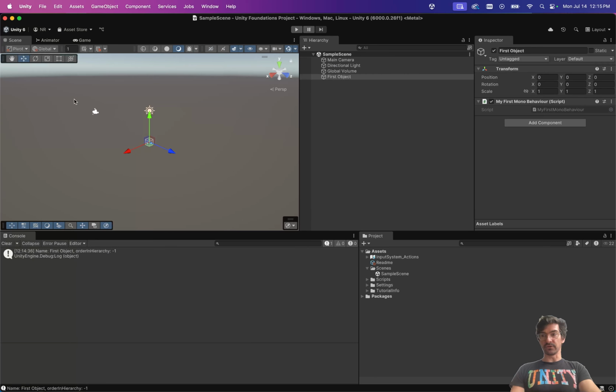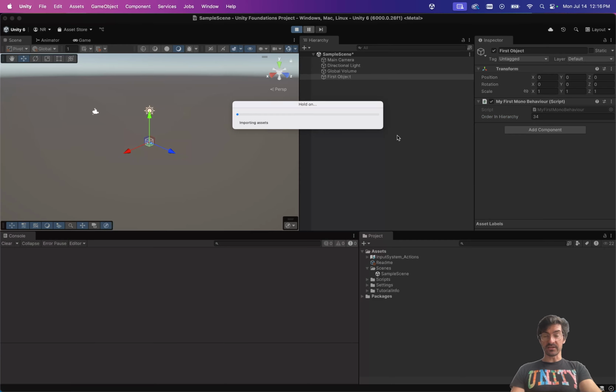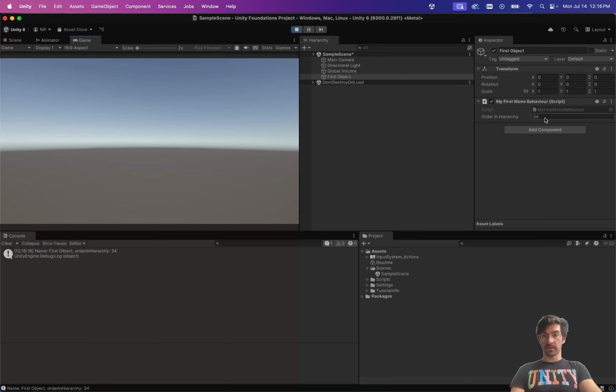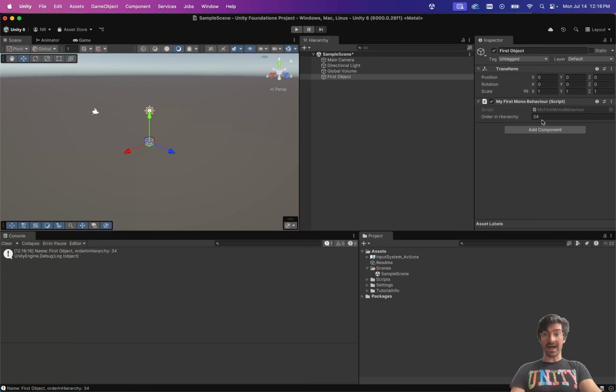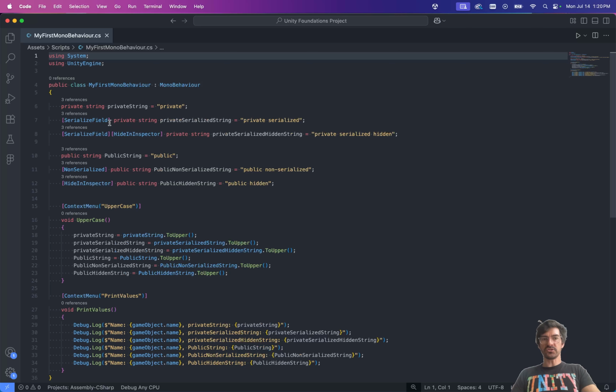By serializing the field, we also gain the ability to see and set that value on the instance through the inspector. Now that the value is serialized, changes that I make in edit mode will persist into play mode. Changes that I make in play mode will not persist, but the original value is still reconstructed when returning to edit mode. In addition to the SerializeField attribute, there are two other attributes which can be used to control visibility in the inspector and serialization.